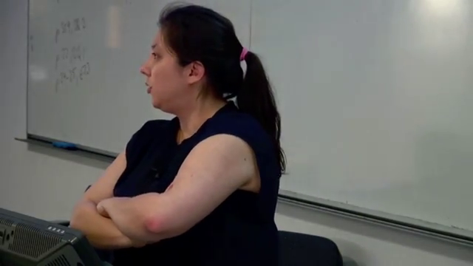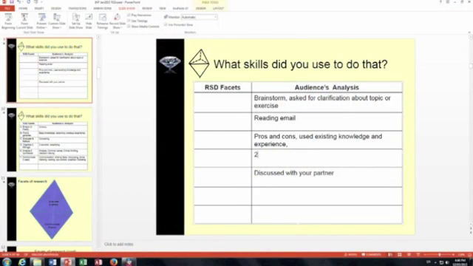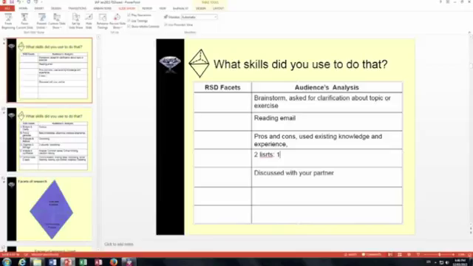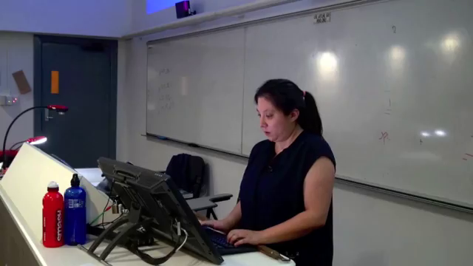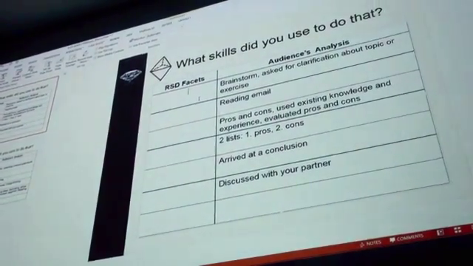So then what did you do after you discussed it with your partners? Write it down. You wrote it down, yeah? So you wrote down in 2 lists. You kind of categorized. So you write 2 lists comparing. First for pros, second for cons. So in the end, you kind of all had an assessment of whether you would trust the email or not. So you arrived at a conclusion and you evaluated pros and cons.